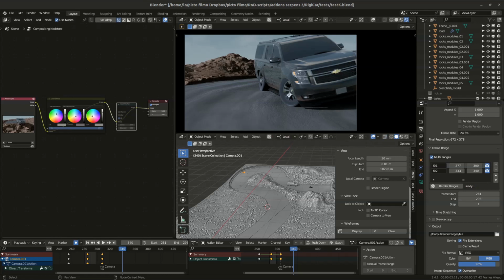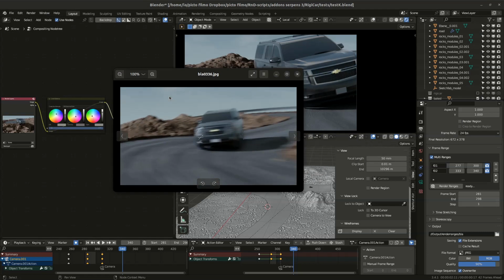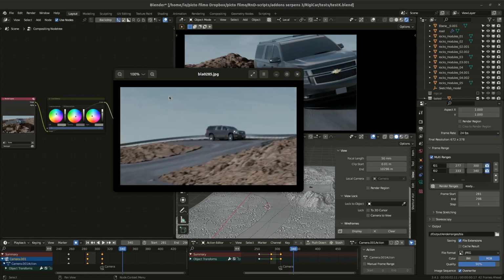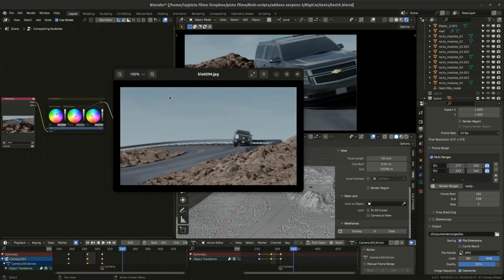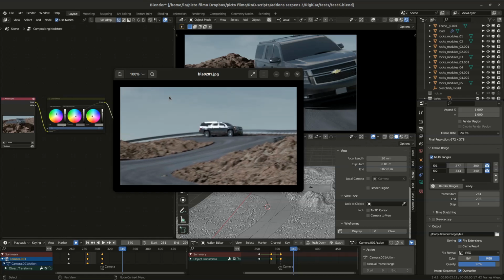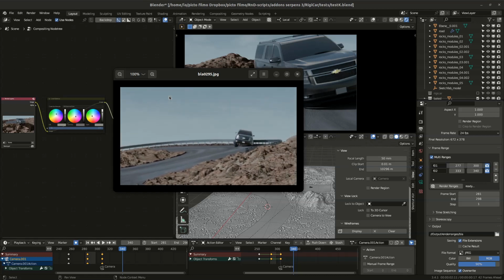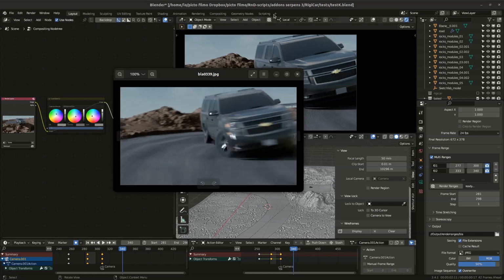So let's see the result. So that's okay. Pretty useful to re-render some part of a movie. So that's it.